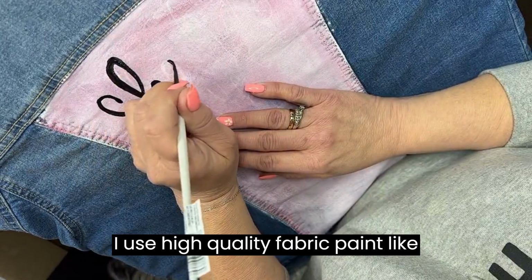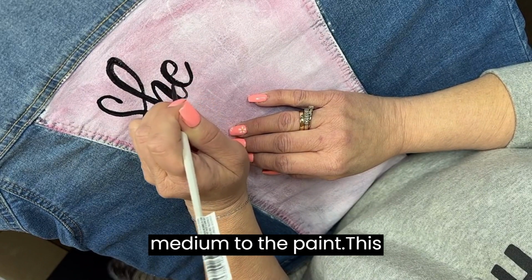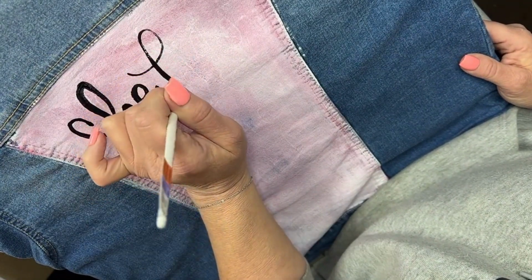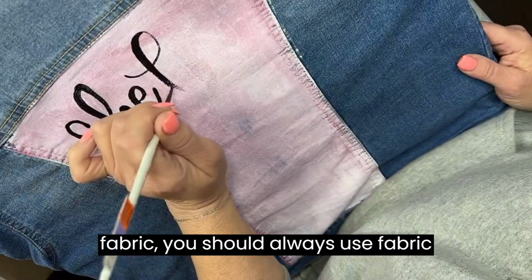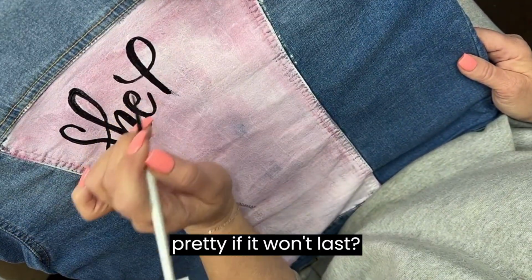I use high-quality fabric paint like that of Jacquard brand textile paint, or add a high-quality heat set fabric medium to the paint. This prevents the paint from becoming really hard and cracking over time. The best part is that the jacket is washable this way. If you paint fabric, you should always use fabric suitable paint. Why go through all of the process of making something so pretty if it won't last?